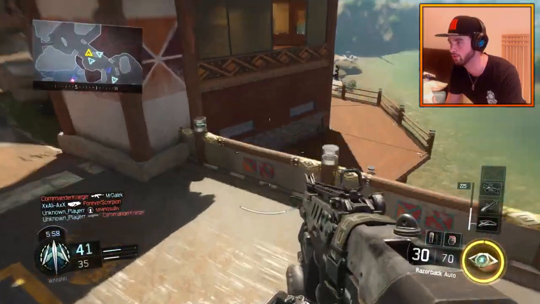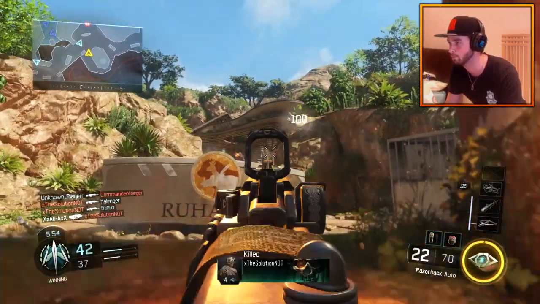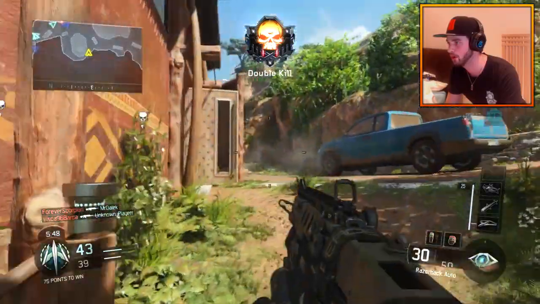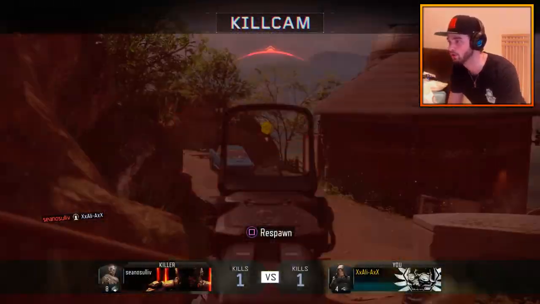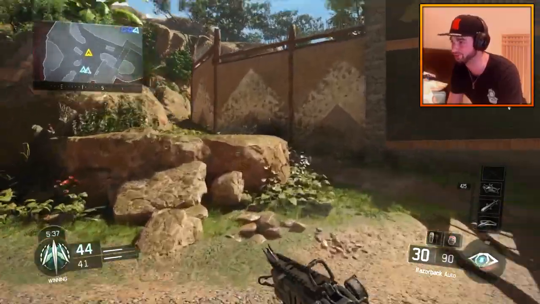I'm going to go over here, though, and peek the scene a little bit. I feel like it's going to get a little bit too... Nice. Again, another double kill. Make sure there's no one coming up on me. What? Dude. I got first shot, but he was using an assault rifle, so we've got to give it to him.